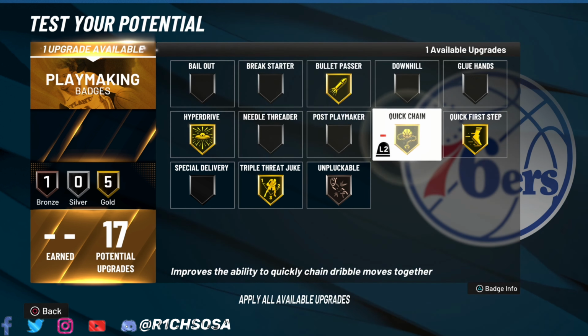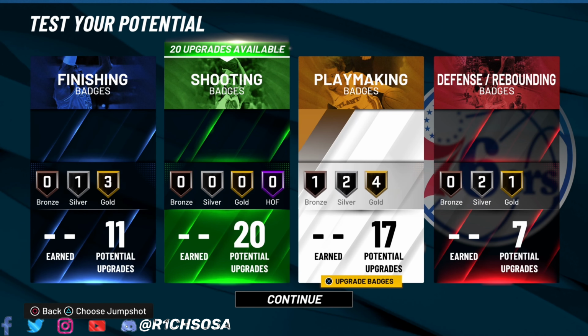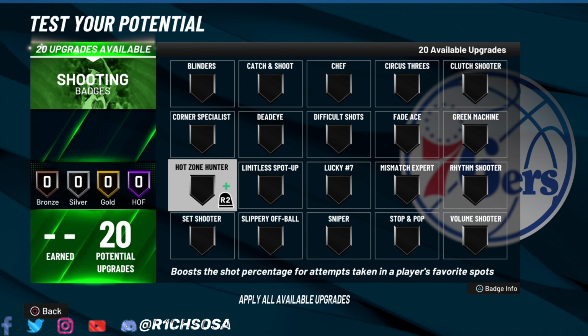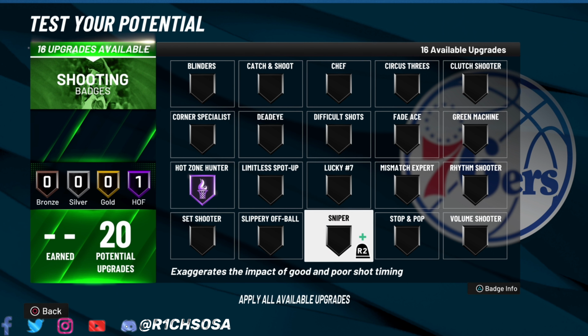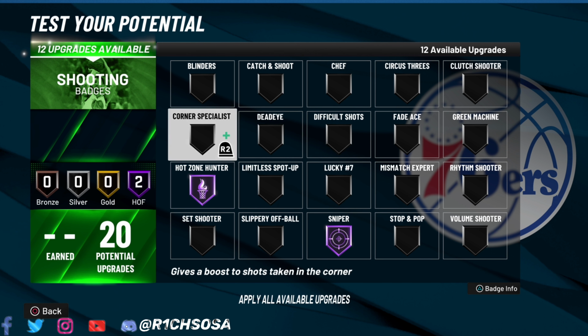But I'm telling you, Quick Chain, I am hearing, is not needed, but I'm going to spread the wealth, leaving it on Silver and then going with Glue Hands as well. Let's go ahead and get into the final breakdown of the final setup, which is going to be our shooting badges. So, Hot Zone Hunter and Sniper are going to be essential for any build that is going to be able to get them on the Hall of Fame tier.